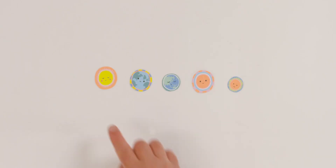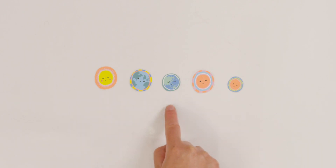Take a look at the stickers you see on my table. Can you tell your teacher how many stickers there are? Did you say five? Let's count them to make sure. One, two, three, four, five. So now let's look at our five stickers and let's break them up into groups.